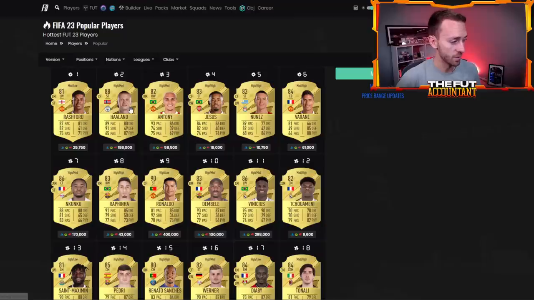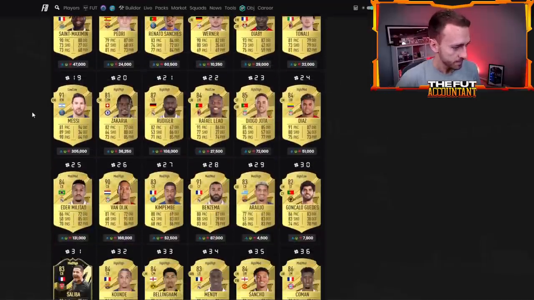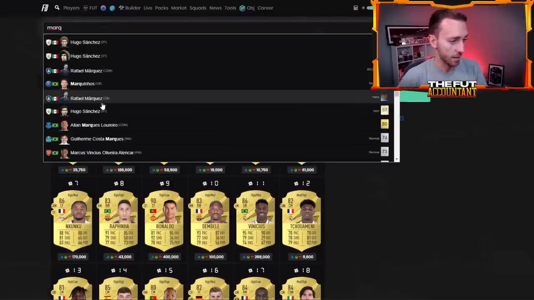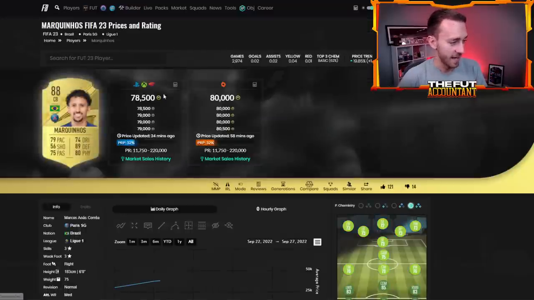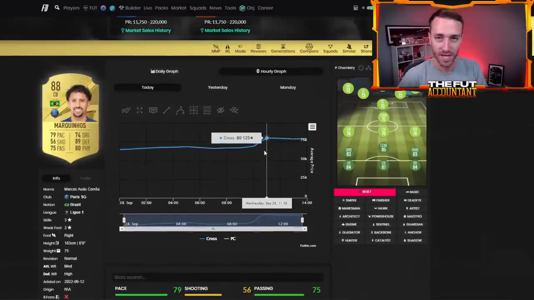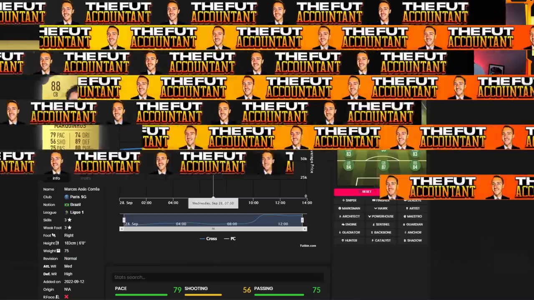So everybody this morning was running to the market to buy Marquinhos, and his price shot up from like 60K to 80K where he is right now. You see this graph right here, 67K, boom, he goes up to 80,000 coins. This is absolutely a way that you can trade.